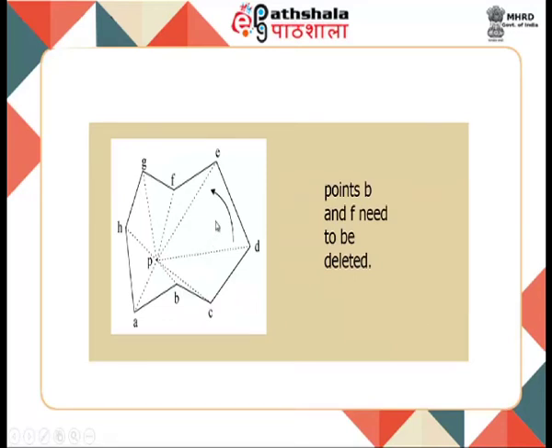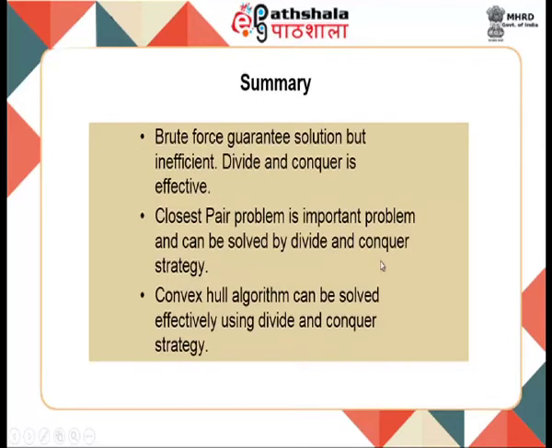How to find that? You can trace D, E and F, and you can see very well the angle is going to be like this. Therefore, F is not part of the hull. So, F can be bypassed and E and G are connected. Using this particular logic, we can form the hull of both the left set and right set, and once we have that, we can merge everything.